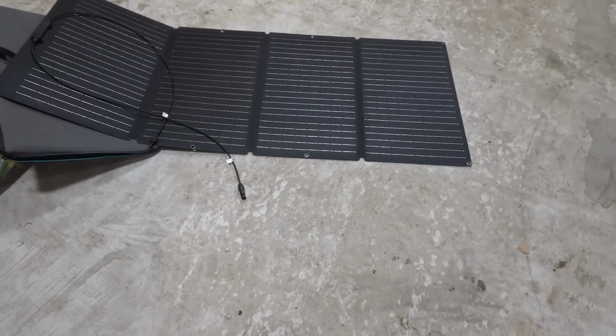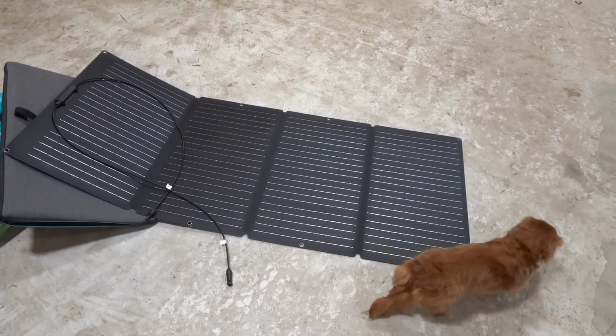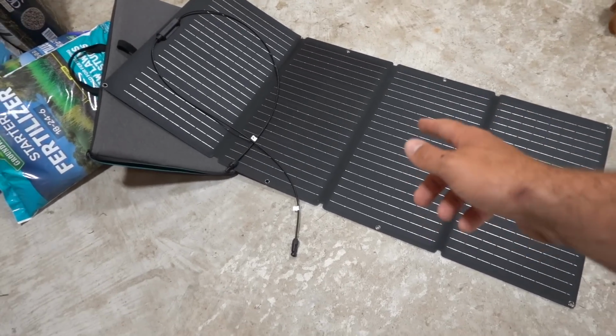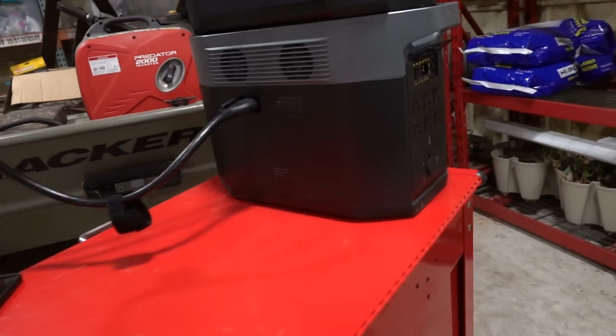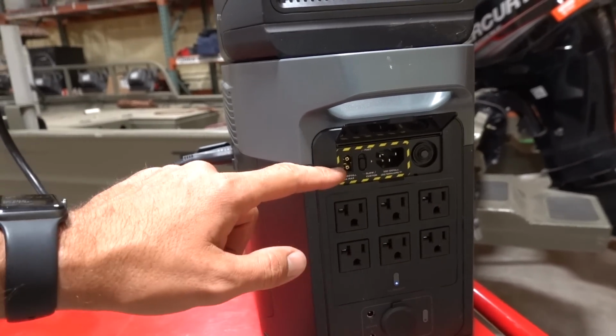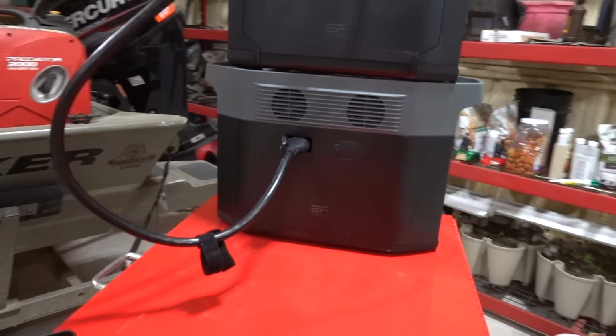And another thing they sent was 4 solar panels. I think I told you guys earlier they were 100 watt. I was wrong. They're 160 watts apiece. So I have 4 of these that would all plug into the solar charging port right here. So I say we hook a couple things up to this and show you guys how it works.